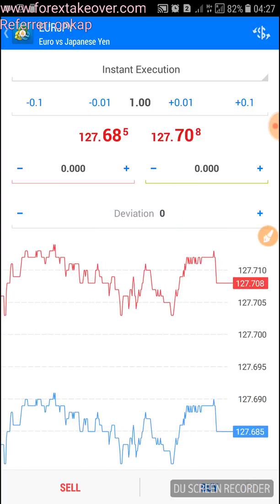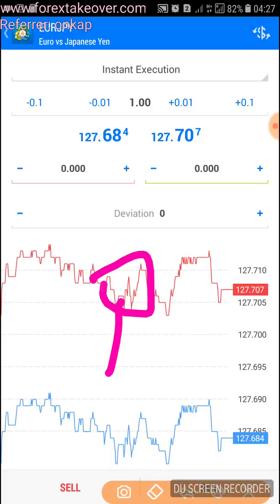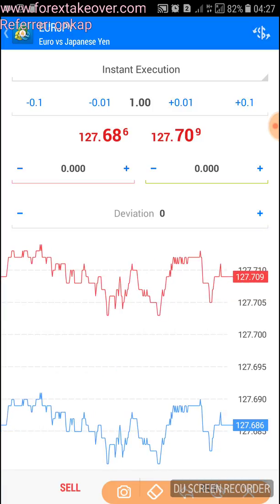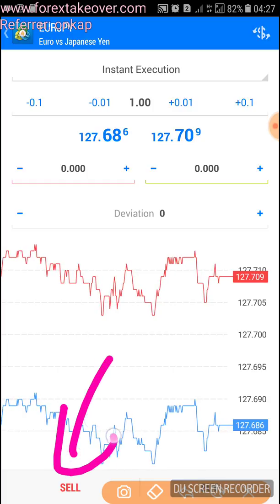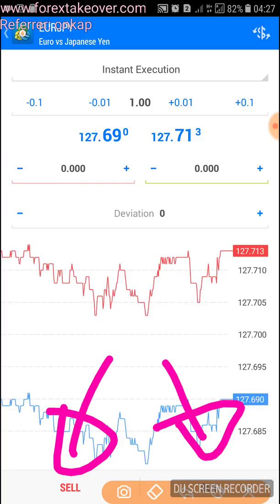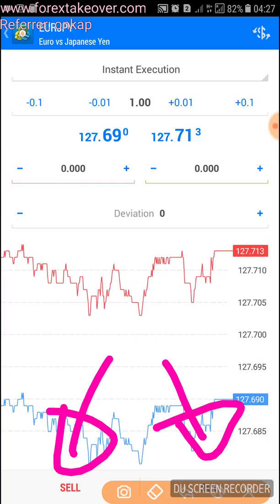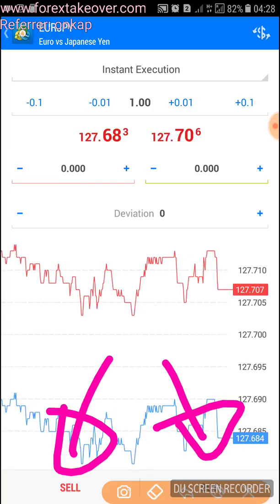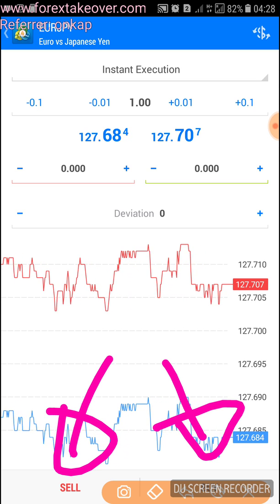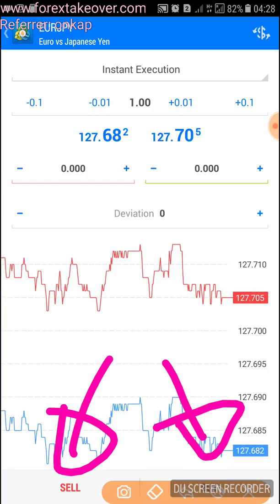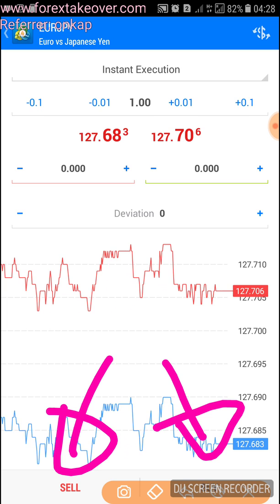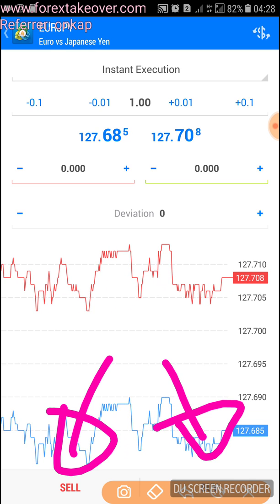So after you have inserted all the required information here, guys, now look, there will be the decision. Either the signal is sell or it's buy. After you click that button, I will elaborate. I'll make an example. You will see me doing it live. You will see what the results will be after you click either of these two buttons.